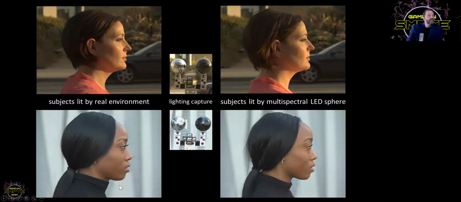She was lit under a shady condition. You can kind of see some of the blue sky reflecting in her forehead here. We recorded the light. We reproduced that in the light stage. You can see the blue sky reflecting, simulated in her forehead here, and she matches into the environment. And it's close enough that actually for a while I had the images on this slide reversed until it was pointed out that I had the real and the virtual in the wrong places. They look close enough to at least fool me.